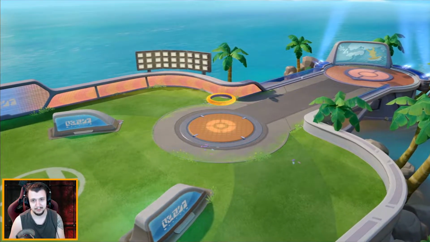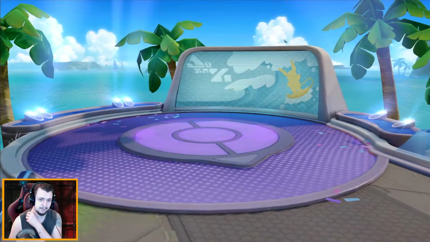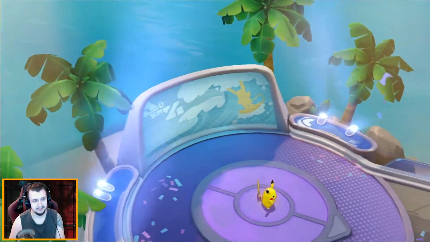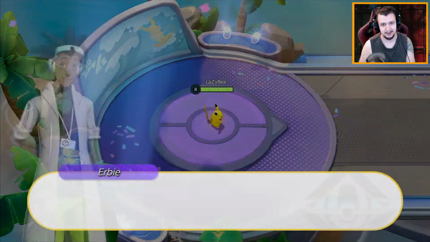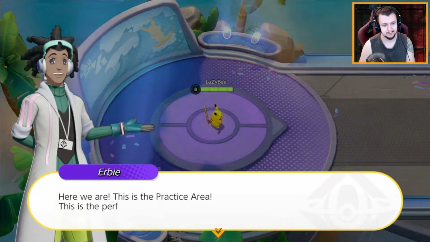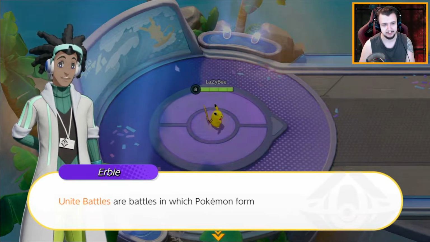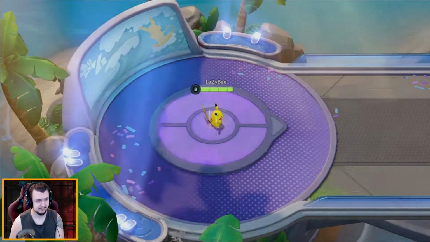Okay, this is like a simple tutorial map. Pikachu. Of course. Don't give me any other Pokemons, Pikachu is good enough. Here we are, this is the practice area. This is the perfect place to learn the basics of Unite Battle. Battle Unite. Battle Unite sounds better.